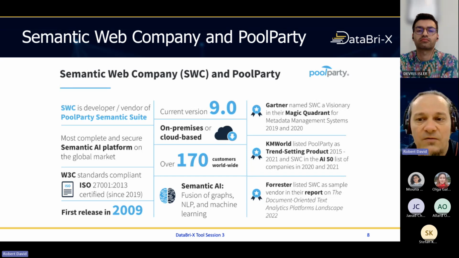The basis of PoolParty is knowledge graphs, and here we are focused very much on W3C standards, so the semantic web stack. PoolParty is provided on premises and cloud, and in the cloud, having 170 customers worldwide.